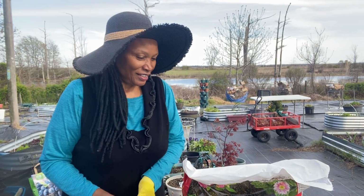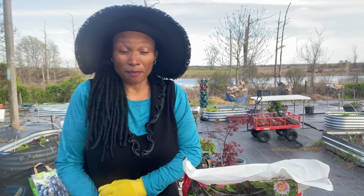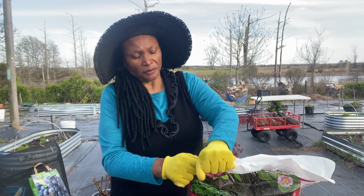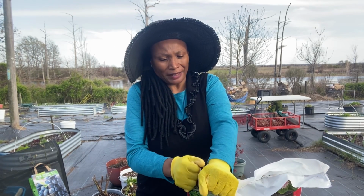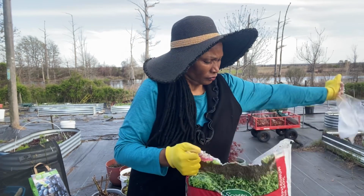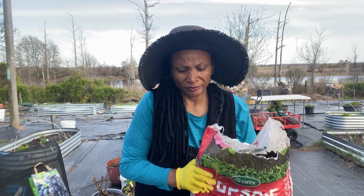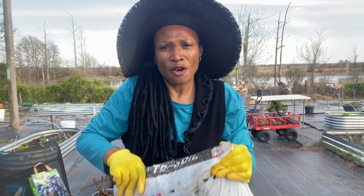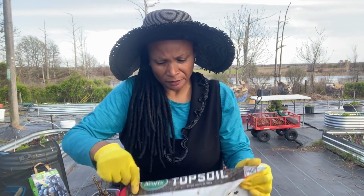I'm going to put the topsoil in the bottom of my container. This is to keep from having to use so much of my black gold potting mix. Yeah, it has been another busy day on the homestead, but I am enjoying it. It is cool out here. I mean, right now it's probably in the 50s.